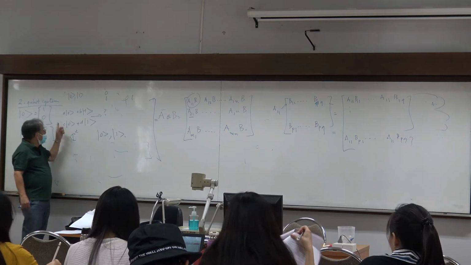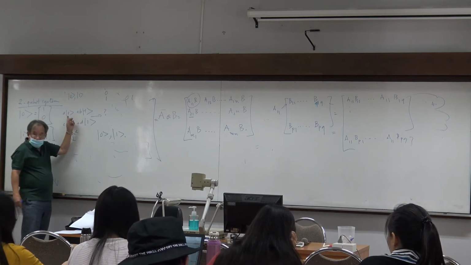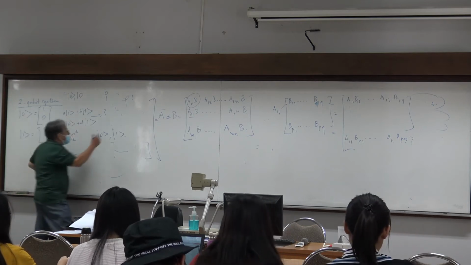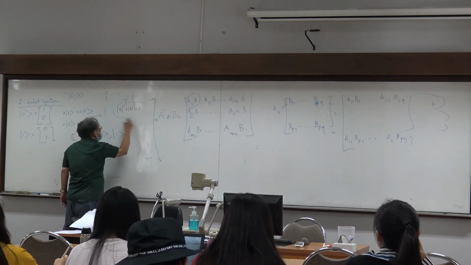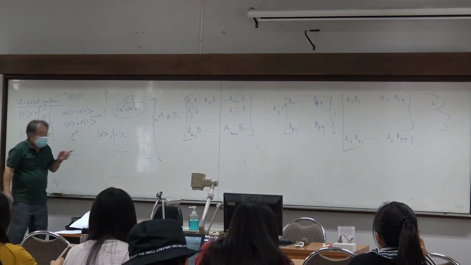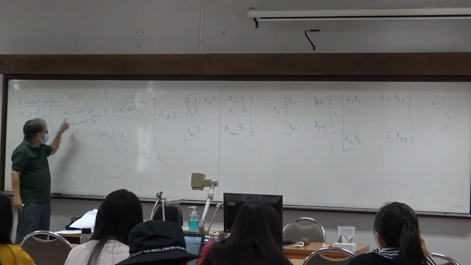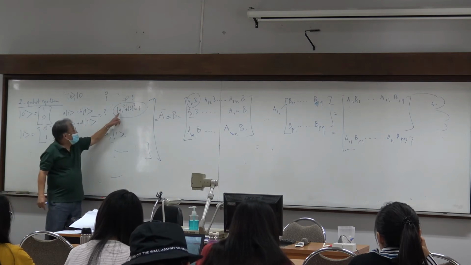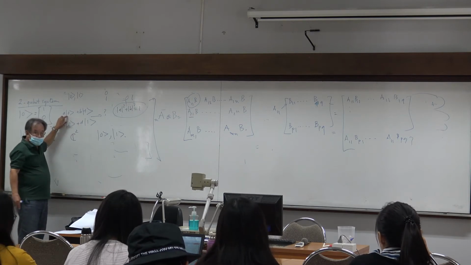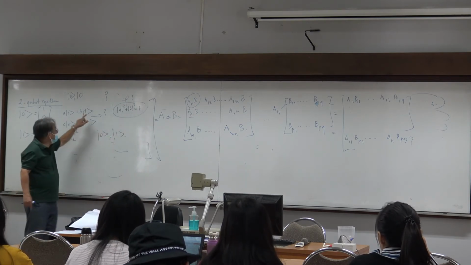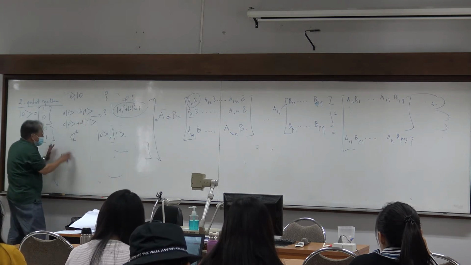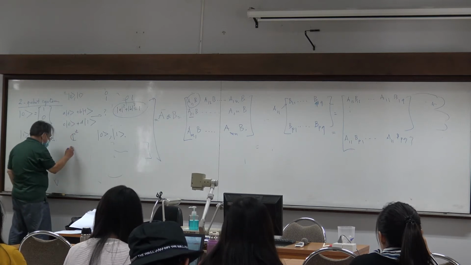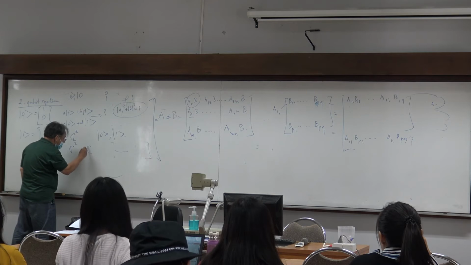But don't forget, it is a qubit, so A and B cannot be arbitrary. A and B have to be such that the squares of their magnitudes add up to 1. It's not a convex combination because it's not A plus B equals 1. But this is the probability of seeing the 0. This is the probability of seeing the number 1 when we make measurements. So if you have 1 in here, what do you get when you put them together? What is it?